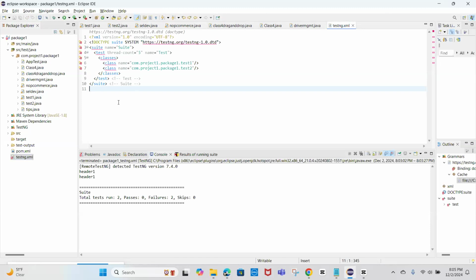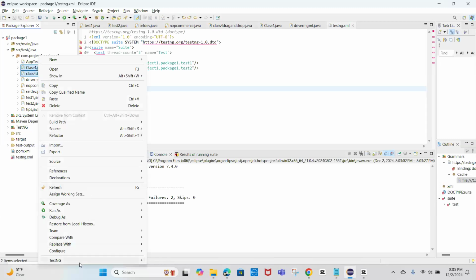You have to select the classes again. If you want to do it one more time, you can right click, select the classes, and you have to give the file name as well. In our case, last time we just went with the default ones, but you can update the class name too, a different name rather than testng.xml.